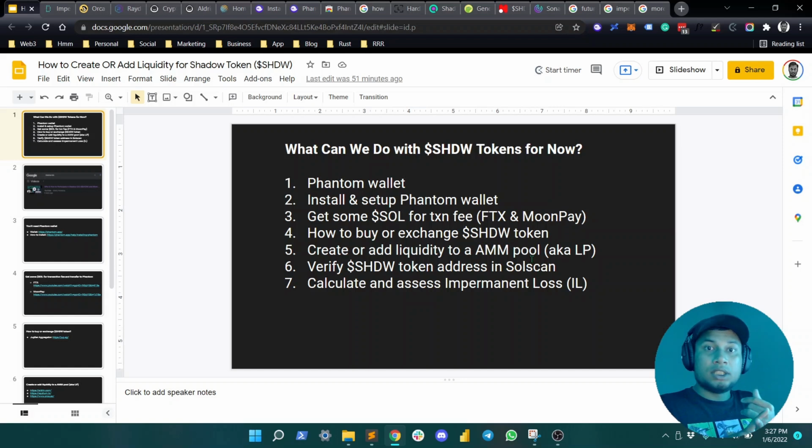And you have also seen how we can buy or exchange the Shadow token. I exchanged my cash dollar into Shadow, and I got 11 Shadow. So you know how to buy and how to exchange your token in Jupiter. Why Jupiter? It gives you the best price, an aggregator.